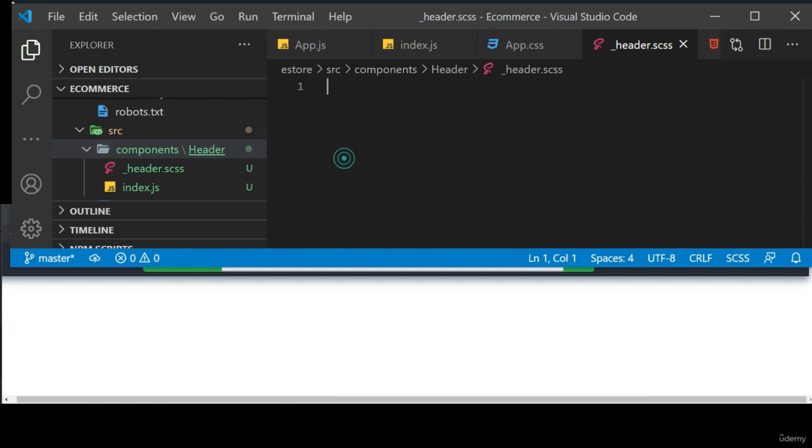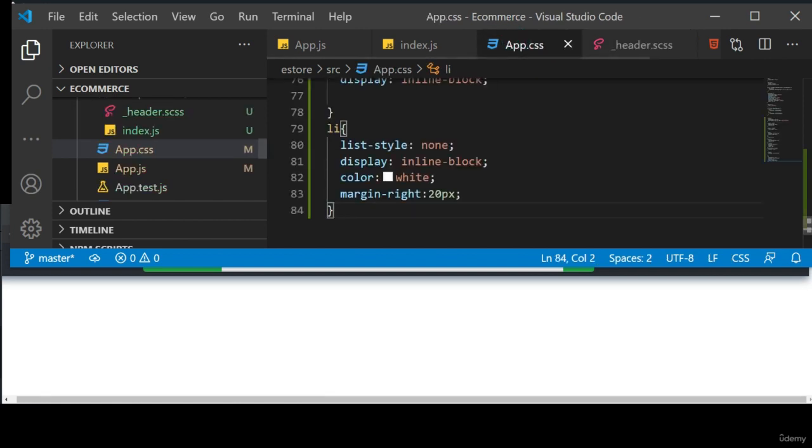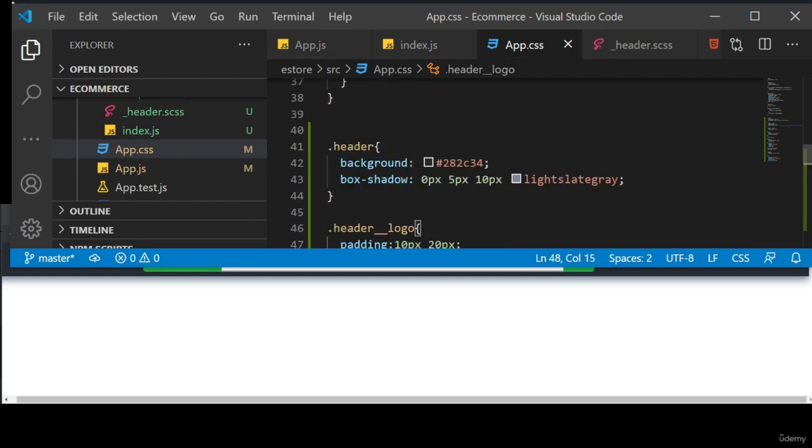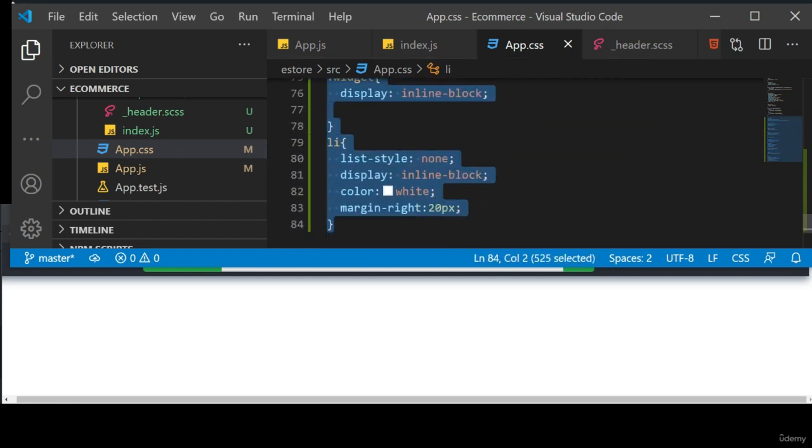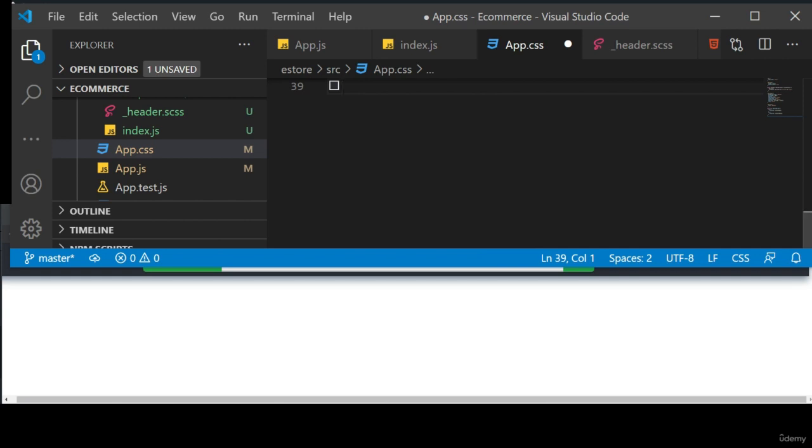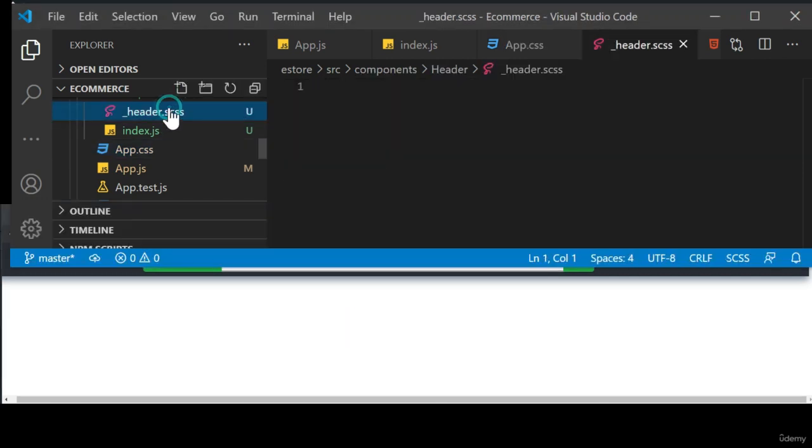Now the CSS which we have written in the app.css, that we need to convert, which is compatible with the SASS formatting. So this is the CSS. Now we are going to cut this, and first of all let's paste this CSS in the header.scss.